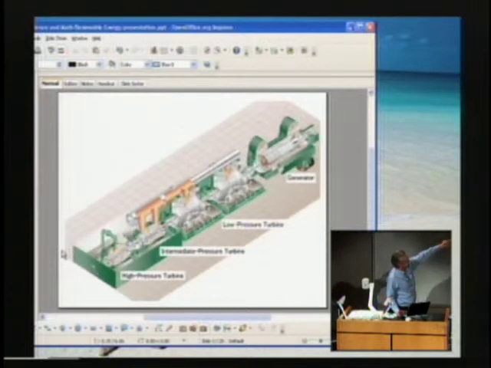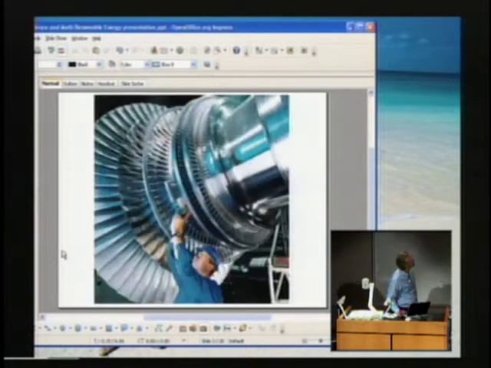At the end, you see the generator. This is essentially a rotary electromagnetic device. It turns the rotary motion into electricity through basically magnetic fields crossing wires within the generator. There has to be motion with reference to the wires, and so the rotary motion accomplishes that in this case.